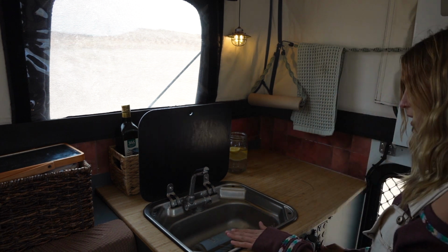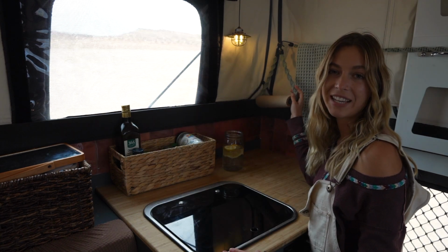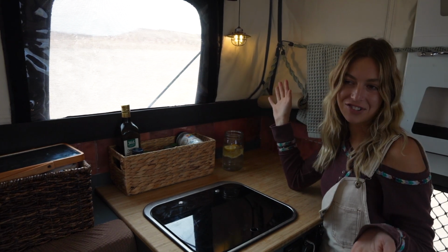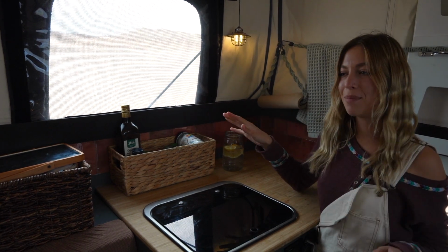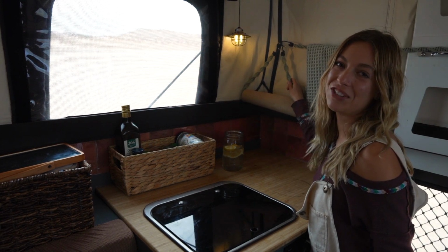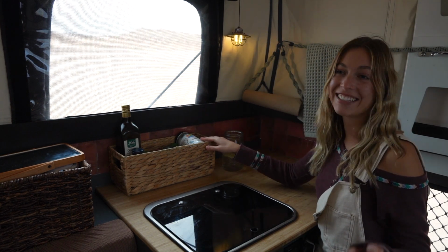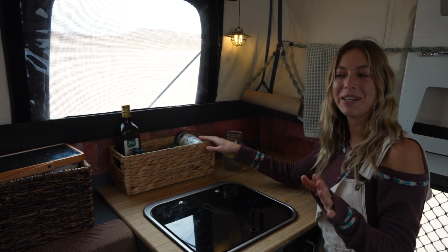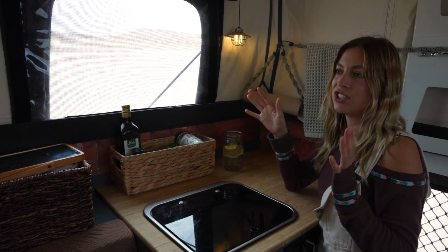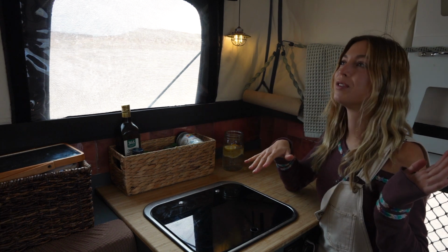And I have a water switch right here. I macrame'd the bungee cords that came with the OEV. I've tried to add a little feminine touches in my camper that don't compromise the off-road capabilities, so macrameing the bungee cords and adding these cute twinkle lights and adding little baskets, it's made it feel more homey, more girly, but still having a camper that rips. I think this camper is such an essence of me and my personality, just girly but also off-grid.